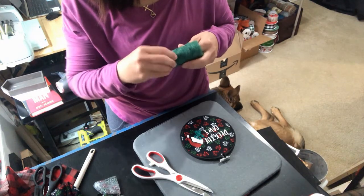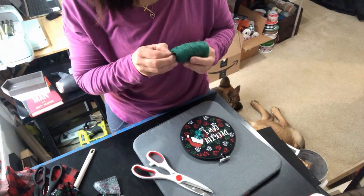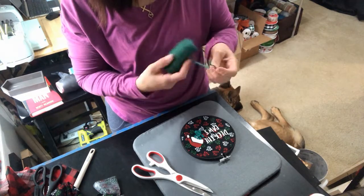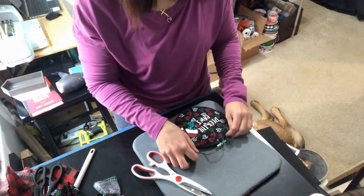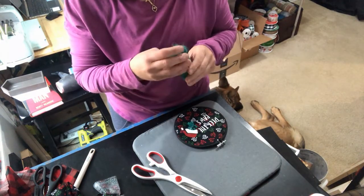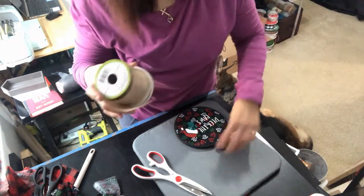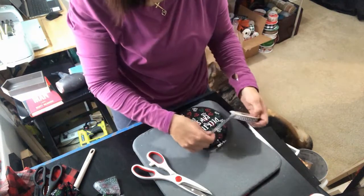But if you make this, have fun with it. Embellish it however you want to embellish it. In the end, I just made a little bow using some ribbon that I had purchased a few years back, and that's as simple as I left it. I ended up loving how it turned out. Originally, I had added those little foam filler balls that you can pick up from the Dollar Tree, and I did like how that looked, but I wasn't crazy about it. So, yeah. All right. Well, I hope you enjoy the rest of this video.